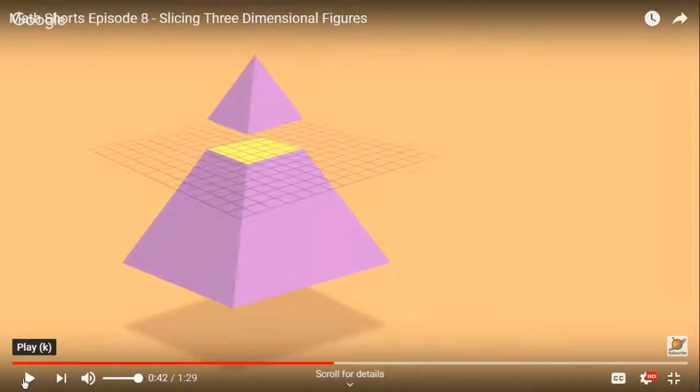So this one I expect everyone to be able to understand. If it is parallel to the base, then what is it? It's the same shape. Even if you can't see it, you should realize that they say parallel to whatever that base is, it's the same shape as that base. It's when they start doing other angles that I get that people are not going to be able to see it.